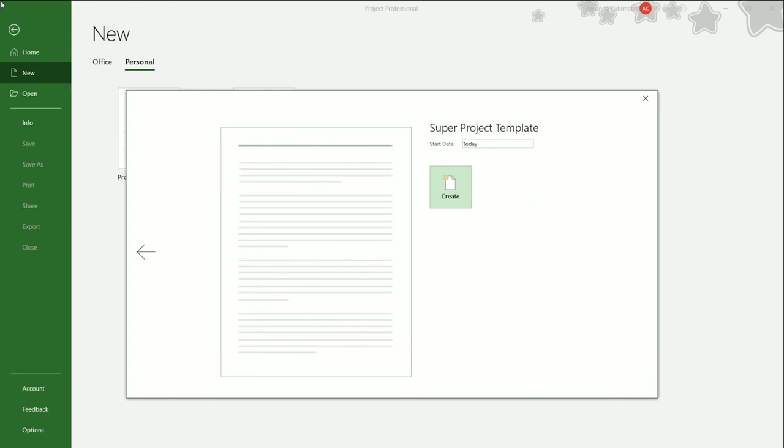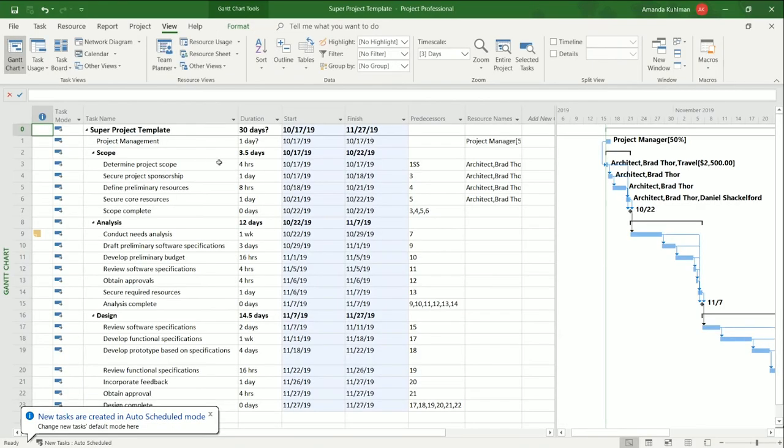It'll give me a similar prompting screen to a Microsoft Project template. I'll click create, and here are all my tasks. I already set them up to be. It does save your resources in here as well. If you have the same people who are working on your projects, if you would like to do that, you can do that here as well.